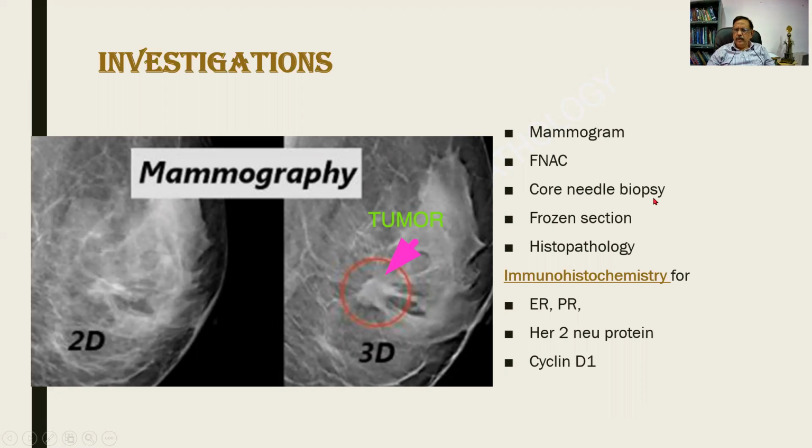A mode of doing it is a needle biopsy. Frozen sections: when the patient is on the operating table, a small bit is removed and sent for histopathology, and we have to give a diagnosis. And histopathology is the ultimate in diagnosis. Immunohistochemistry: the things that we need are estrogen receptor, progesterone receptor, we call it ER PR, and HER2 neu protein. These are the important markers which are routinely done for any patient with breast cancer. And cyclin D1 is a recent addition. Dear students, please write this entire panel of investigations, including the immunohistochemistry, because this is asked as a question and you will be getting weightage for it.